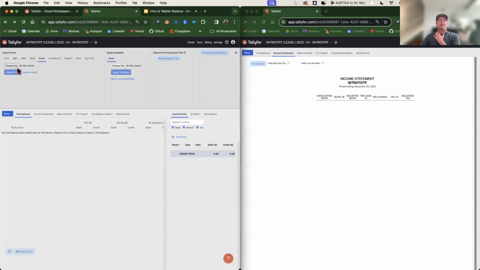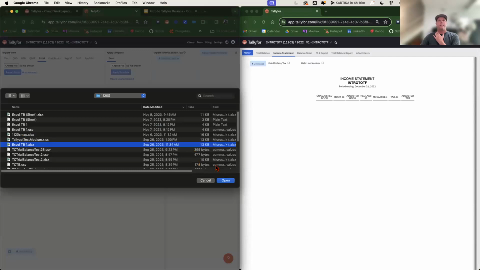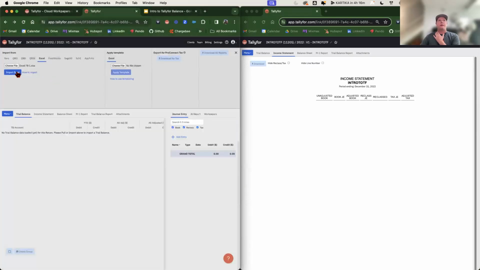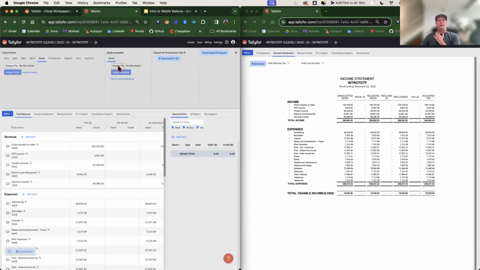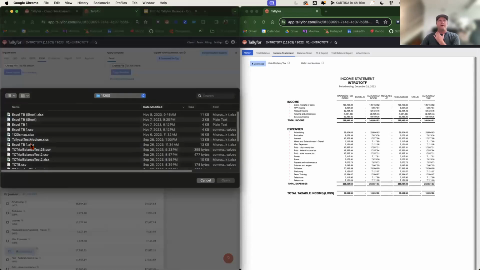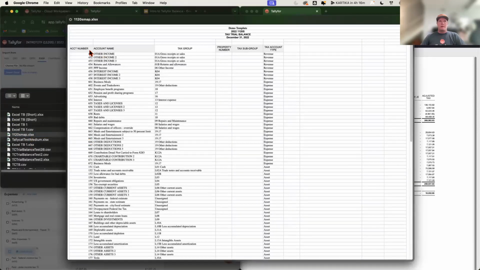So let's bring that trial balance back in. And let's do the same stuff that I was doing, but in a bulk format. So what this templating does is it takes a chart of accounts, right? And really the most important thing that we're looking for is an account number. So, increasingly we see firms realize, hey, if all I need is those account numbers to be consistent, I might actually have the ability to implement something like this a little more broadly across the book of business.